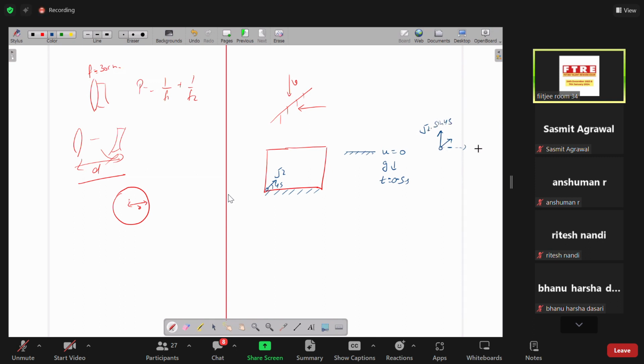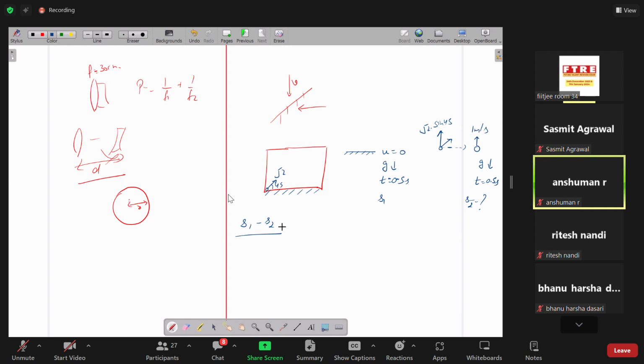So that means we can say that now in this case, the object is projected upward with a velocity of 1 meter per second, having acceleration due to gravity g in downward direction. After time 0.5 seconds, what is the displacement of the object? If you know the displacement of first and the second, now after 0.5 seconds, you can find out what is the separation between the two. ये तो कर सकते हो ना, ये तो सिंपल आपका मोशन का एप्लीकेशन हो जाएगा, ठीक है.